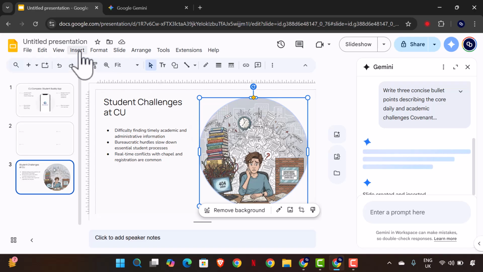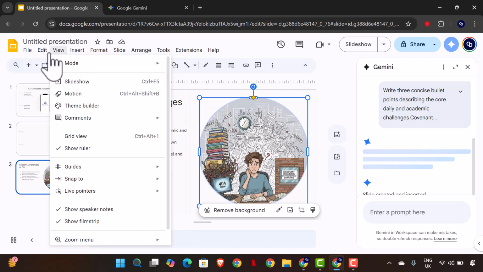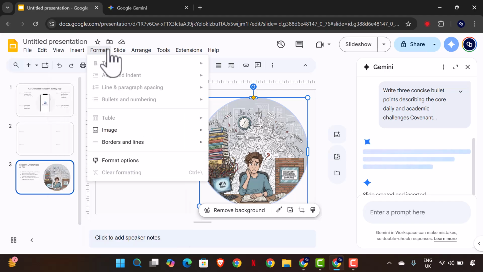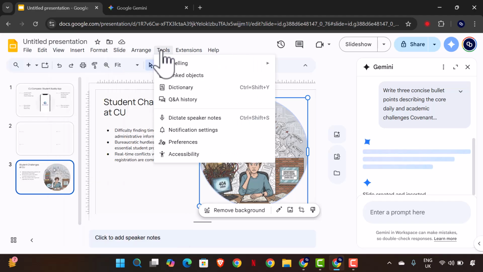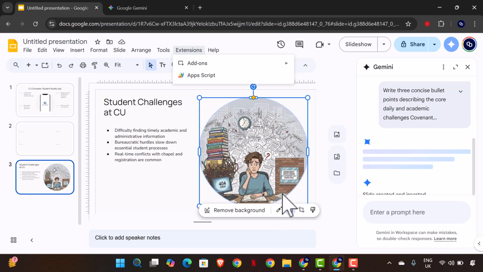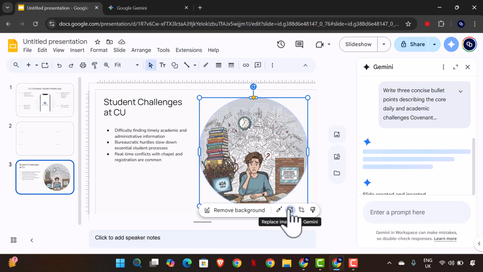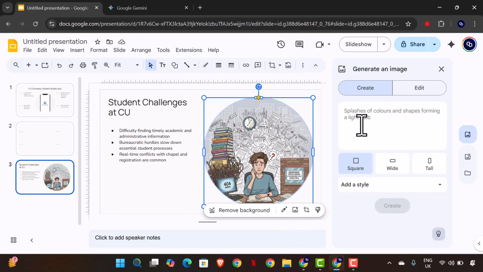And when you check insert here as well, you'll be able to do a lot of things right here. So you have your tools right here, and you could see things you could do. Right now we have an image we want to change, so we're going to replace the image with Gemini. So let's just have this, and all we have to do is prompt what we want.